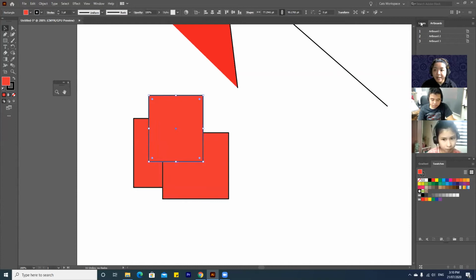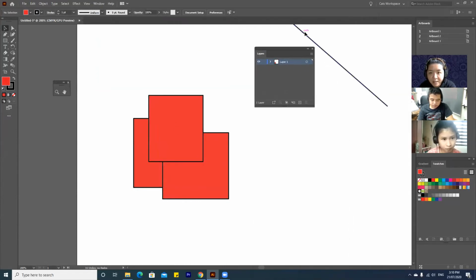So if I take a look at my layers, let me delete this. What do we remember in Photoshop? In Photoshop, every time you add a photo or an image, it creates a new layer. Right? Whether you add text, import an image, or create a shape in Photoshop, everything comes in layer by layer.